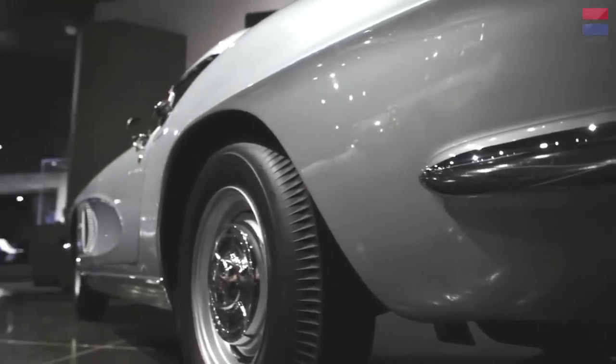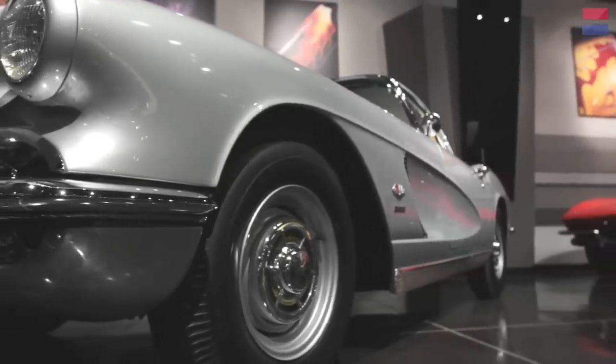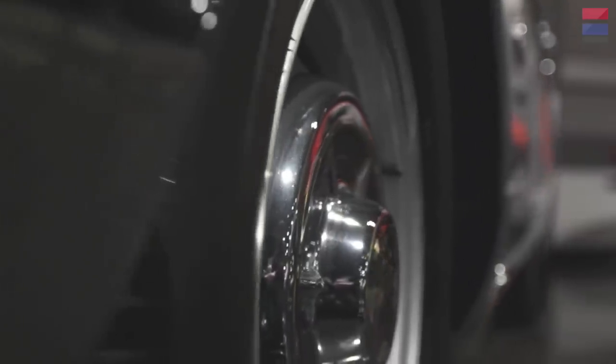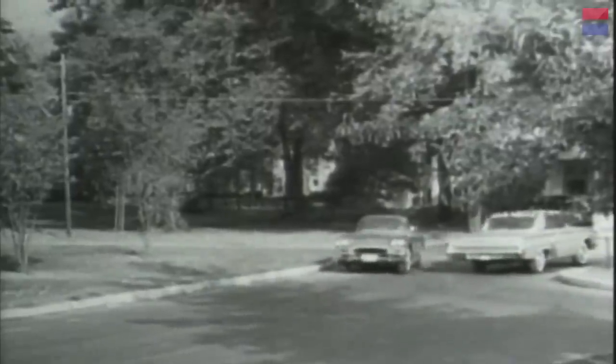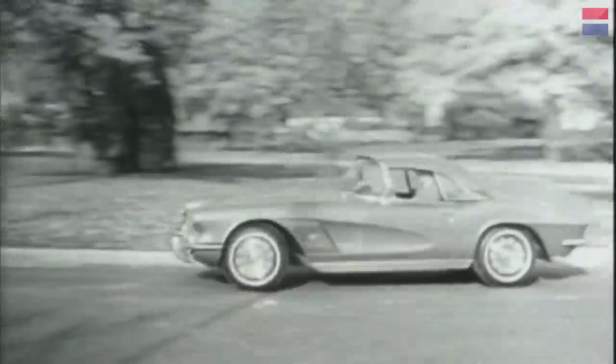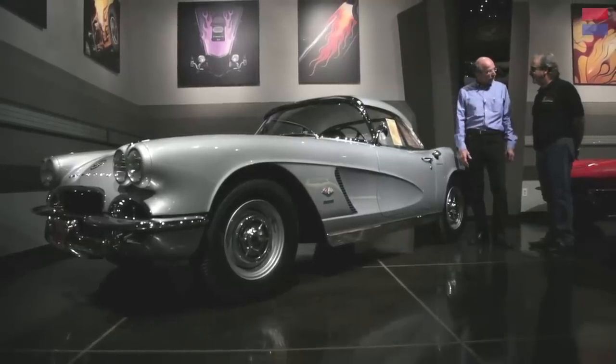It has steel wheels because on a race car you didn't want hubcaps flying off — it was a poverty wheel setup for racing since you were probably going to put a mag on it once out on the track anyway. This had a fuel-injected 327 V8 by 1962. This car almost certainly was raced, even though it still has the original window sticker on the window — somebody kept it and it passed along with the car. The sticker price was $5,509, which back in '62 was probably double what a regular passenger car would cost.